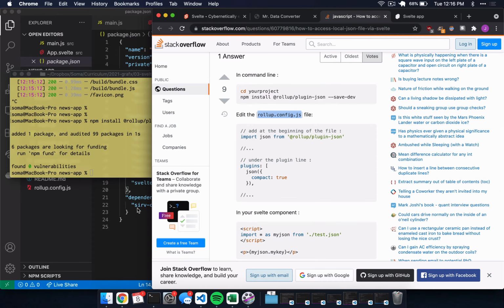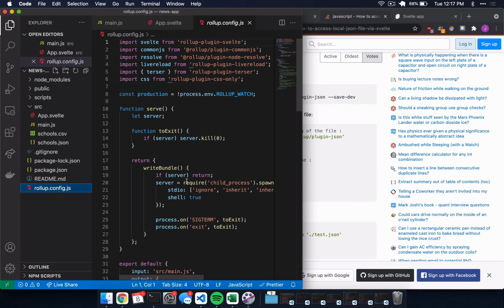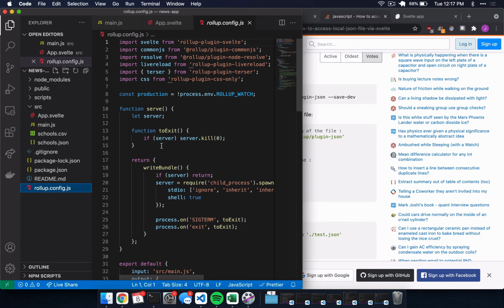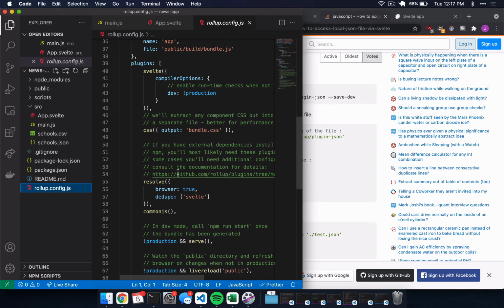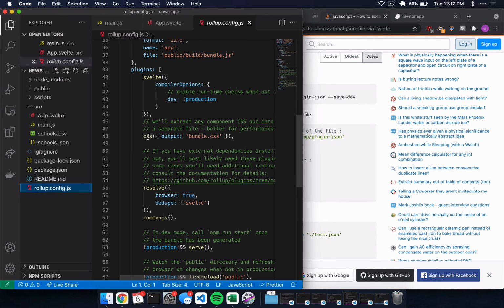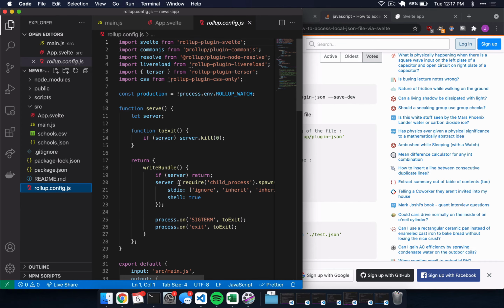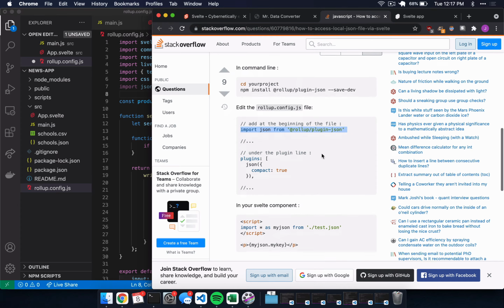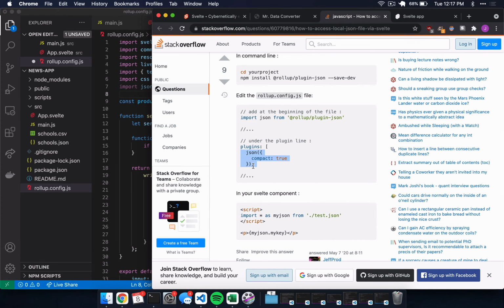There is a configuration file for rollup, which you can think of as just our server. Rollup pulls in all these plugins and sets up all these plugins. Once you start getting deeper into Svelte, once you start customizing things, you're going to be customizing this rollup config a decent amount, whether it's things in browsers or where the CSS goes, things like that. All we need to do here is say, hey, we want to import this JSON plugin. So I'm going to cut and paste that up here. And then we want to use the JSON plugin.